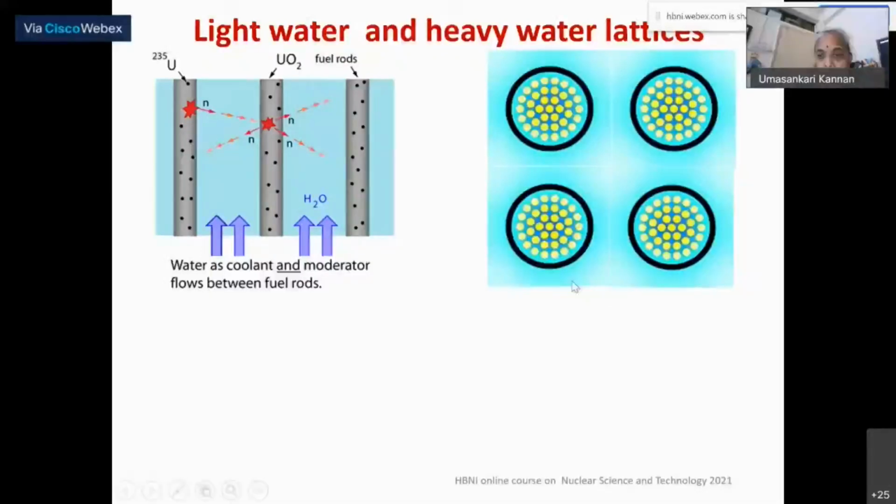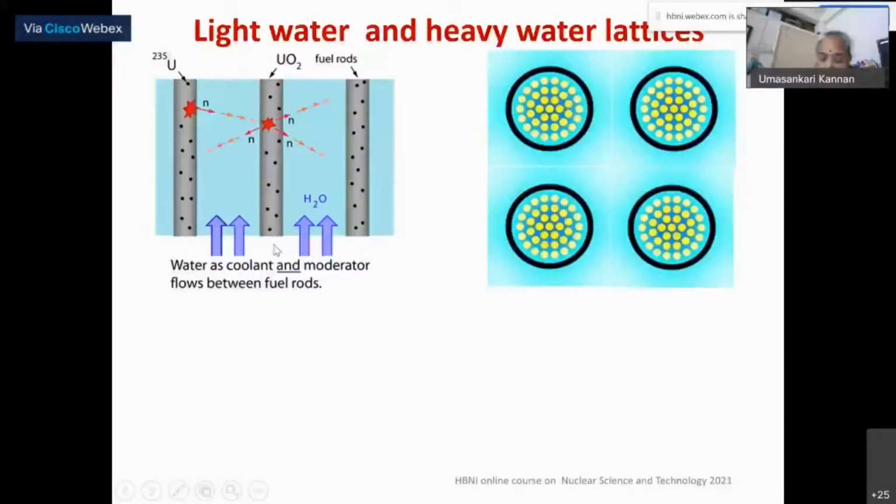Whereas in a heavy water lattice, heavy water reactor, you can say this is one fuel assembly. I have taken the 540 megawatt electric PHWR, which is a 37 element assembly. I'll come to these things a little later. Two assemblies are separated by a distance of around 20 centimeters or so, because only then will I have effective moderation. Because I have used light water here, I would have to use an enriched uranium system. We'll come to that also a little later. Here we have used natural uranium, and that is why we have gone for heavy water lattices.